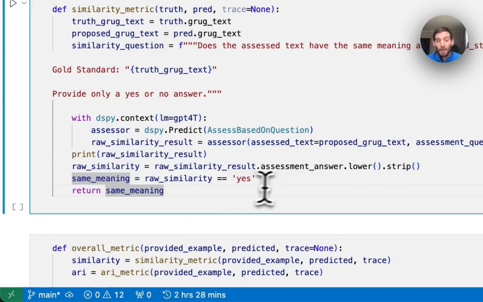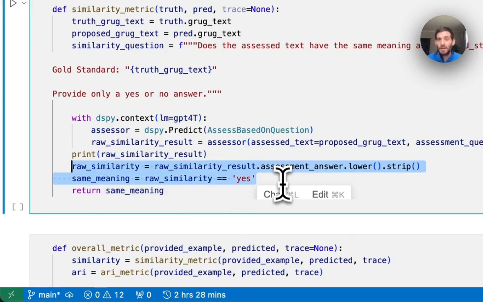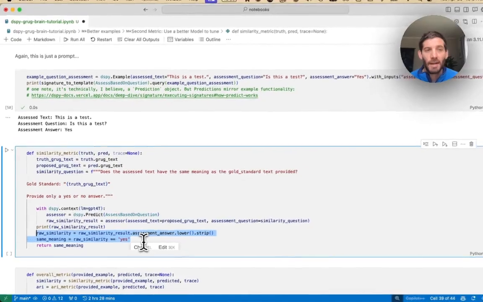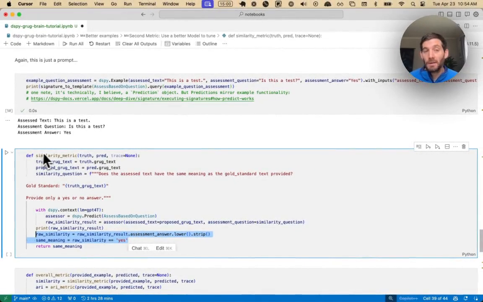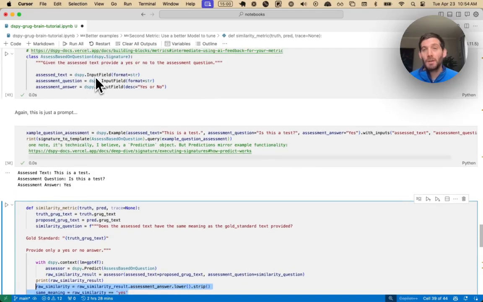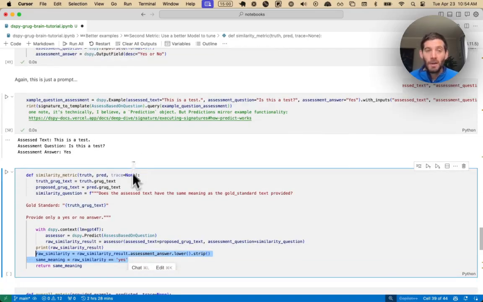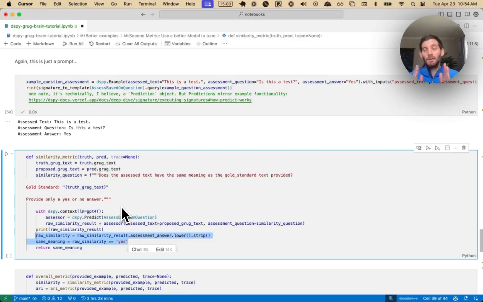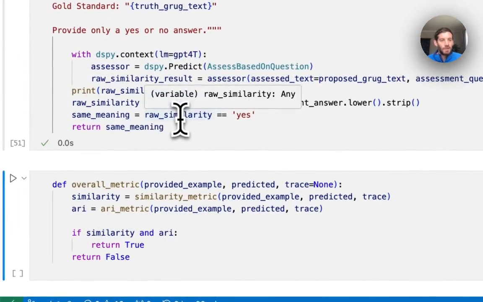To be blunt, I'm not sure. This is how sort of Booleans more or less are handled within the docs. I believe the similarity metric, as well as this other one, could actually just be values. I've chosen to stay consistent, start very simple, and just go with true, false, basically, and return those values. So here we have our similarity metric.